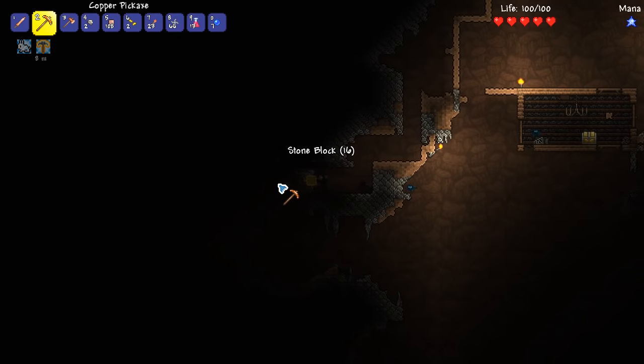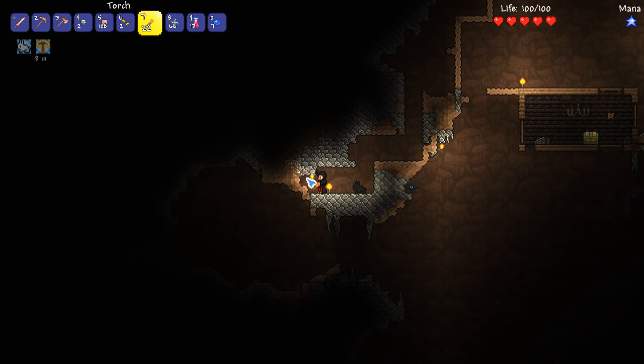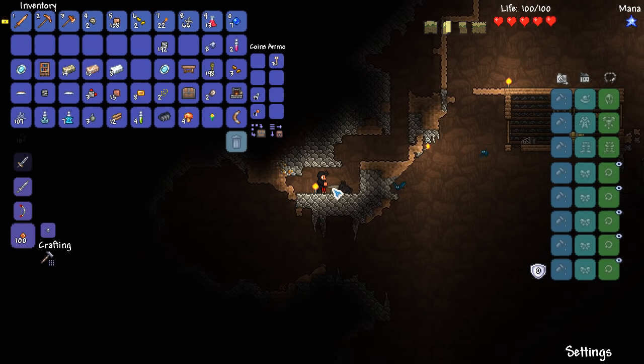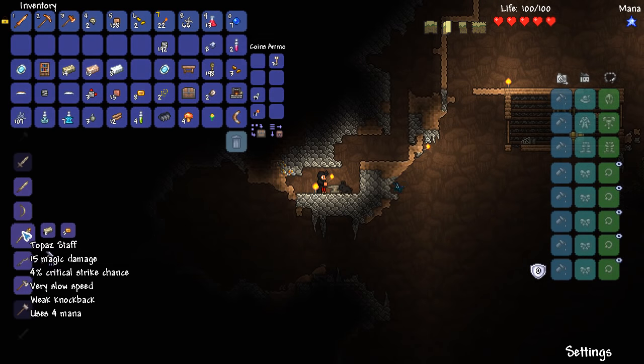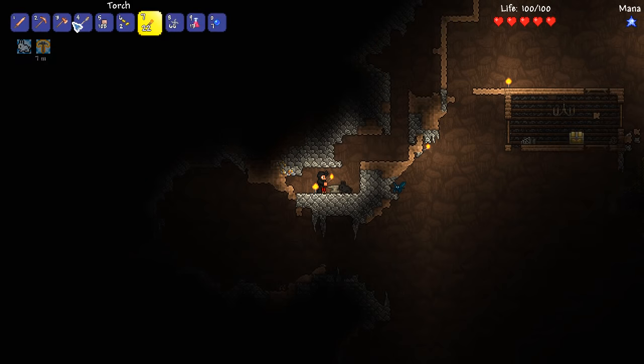All right, no signs of gems. Oh, a topaz! Awesome! All right, that's our first weapon then. Yes, okay. All right, so let's place this down, and let's see. Bam! An adept topaz staff. We have done it. We have crafted our first wizard weapon.